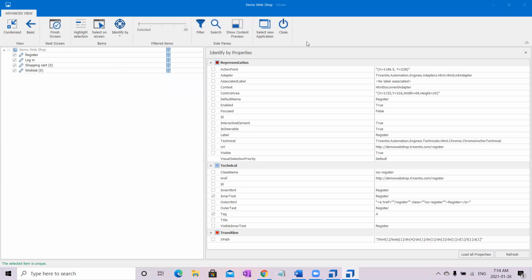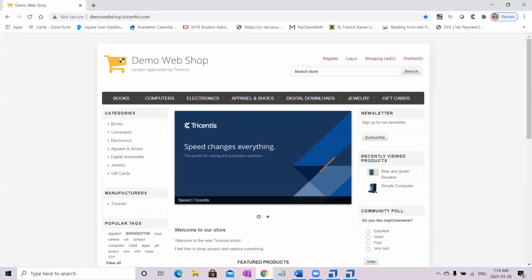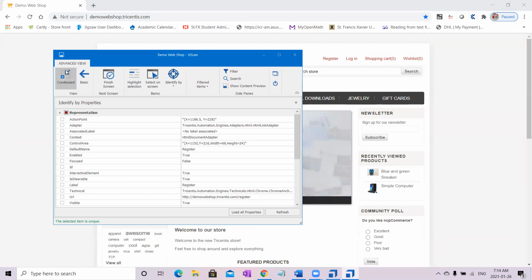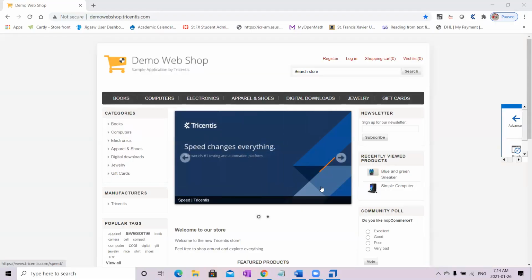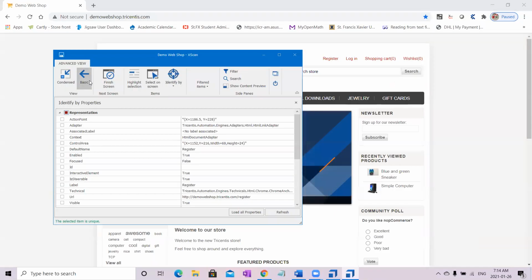Is the tag name always the same or will it change? See, these properties and their values are dependent. We don't know which control has which property. For register, we have this. In the same way, let us do one thing. One second. I'll open this. I'll minimize this. I'll go to condensed view and see. Now I'm selecting some other controls here. What happened?